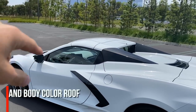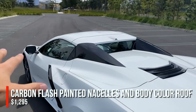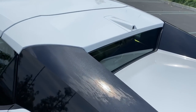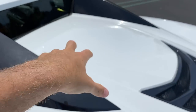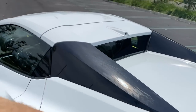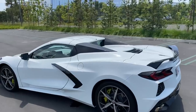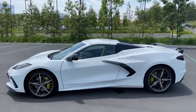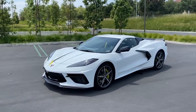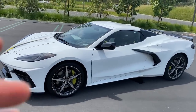Getting the hardtop in body-color matching costs about $1,200 extra, but it looks great — with the black nacelles it appears to float and the design is just awesome. I don't miss the coupe; the recessed glass and the nacelles give supercar vibes. Aesthetically I'm preferring the convertible to the coupe — you get hardtop functionality combined with convertible convenience and comfort.